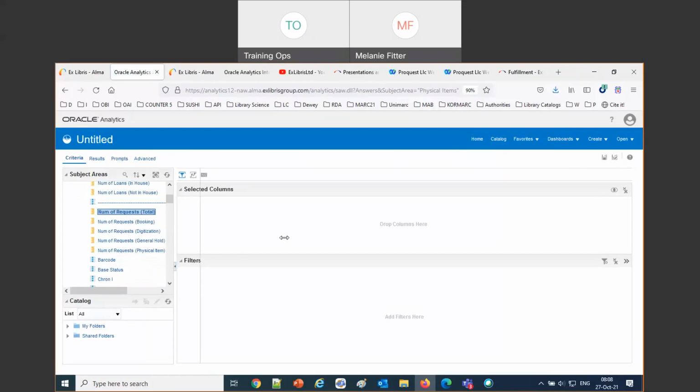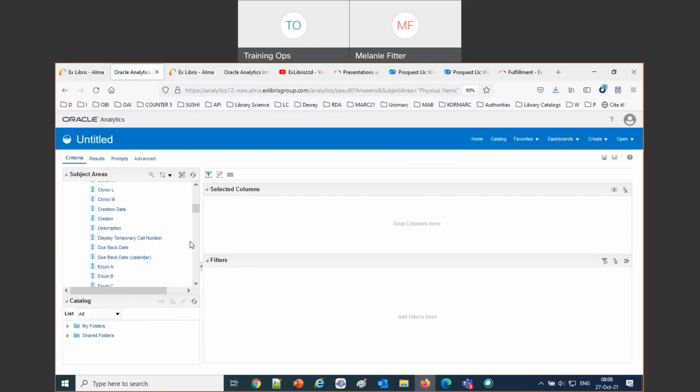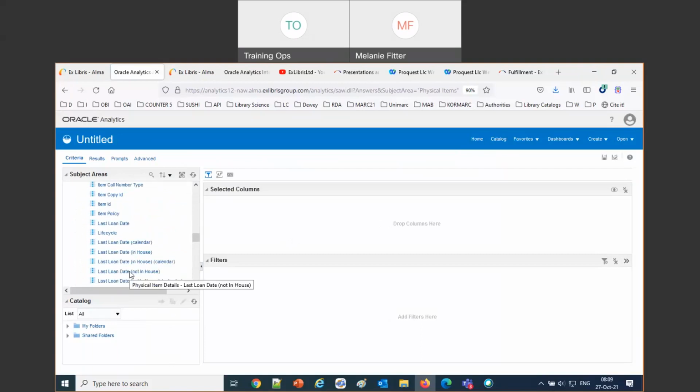There's also, by the way, fund information in the fulfillment subject area. So even though I'm in the physical item subject area, it doesn't mean I will only have physical items information. I will also have, related to that, here I've got last loan date, I'll also have fulfillment information in the physical item subject area, and that's in order to be able to make, like I stated, reports without needing to start trying to mix subject areas, which has its own issues. And I know many of you know that that has its own issues. So that's first of all.